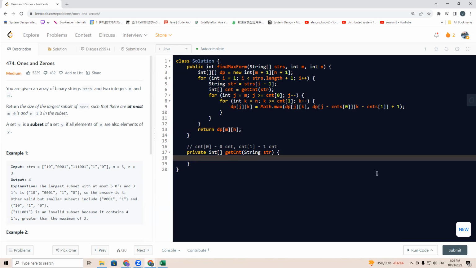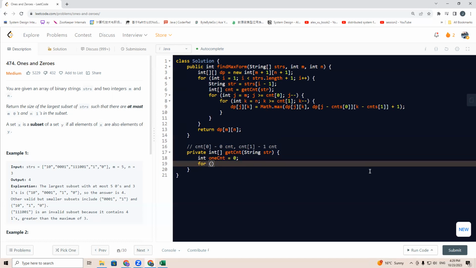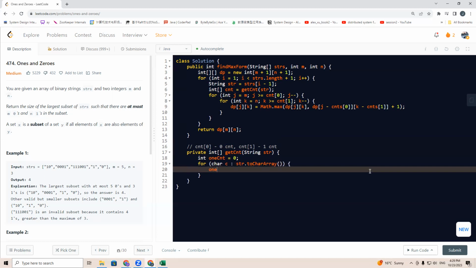To get this count will also be very easy. So we'll have a count. Let's say this is zero count, and one count equals zero. So what we're going to do is that for every char in the str's char array, we are going to have the count plus equal to c minus zero.